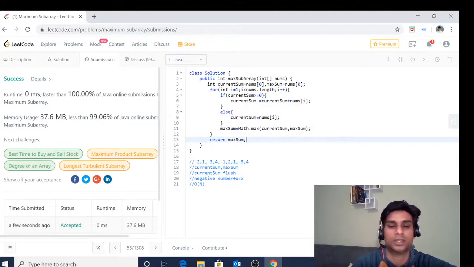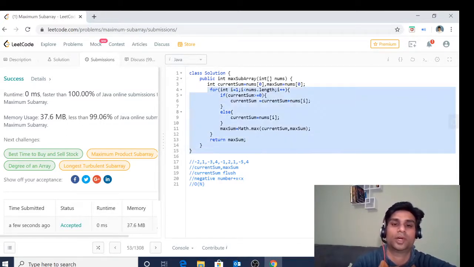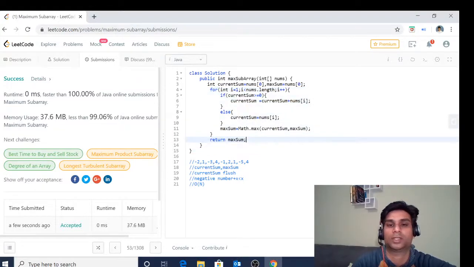And this is a very common problem asked in interviews because it involves a slight amount of trick, but these kinds of things we should be able to figure out in interviews when we are asked these kinds of problems, because it's a very small trick: just maintain the current sum and make sure that if it is greater than 0, then only add the current sum with the current element.